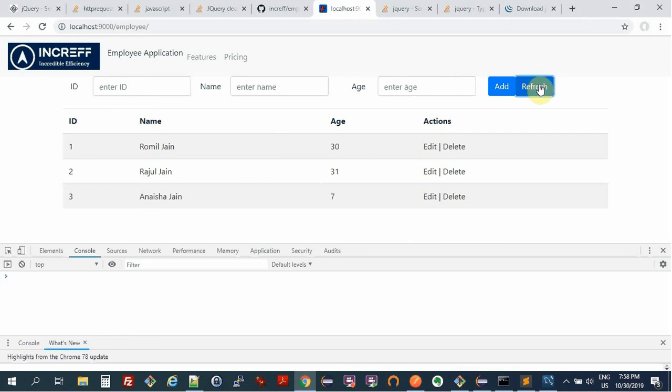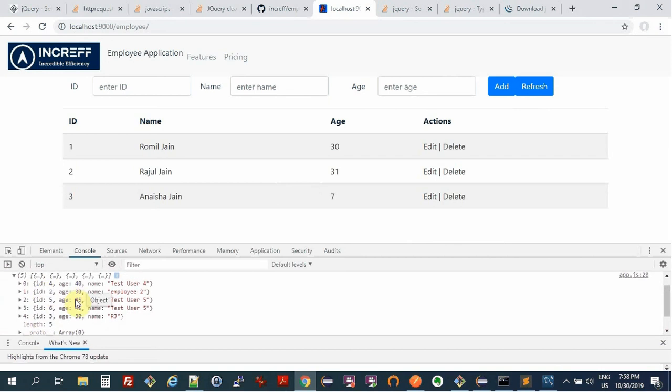And let's run this first. So I do get all my data: ID, name, and I want to iterate over this. As you can see, jQuery has already converted it into a list of objects.